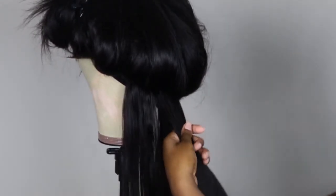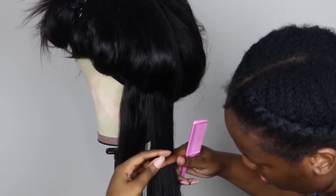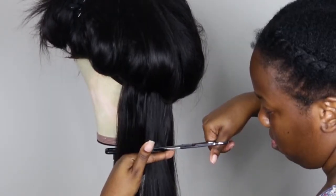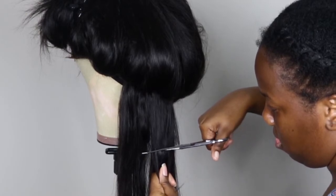So now I'm starting from the middle and cutting out, parting it and trying to figure out where I'm gonna cut. And then we're gonna get started with the shears and cutting straight across for about three rows. As y'all can see, it's looking bad, boo, it's looking bad.